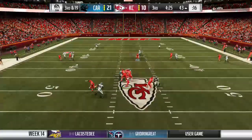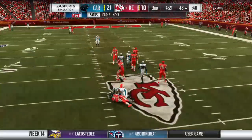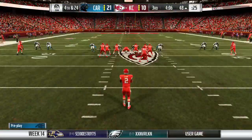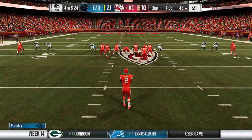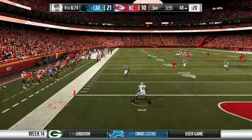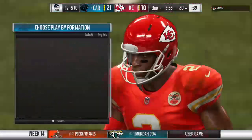Out of the gun, Smith. A 5-yard loss there is going to bring up 4th down. Here's the Chiefs punter now as the drive goes backwards, so he's on to punt it away. His first punt, 48 yards. This one looks equally as good. And that is much too long. That's into the end zone for a touchback.